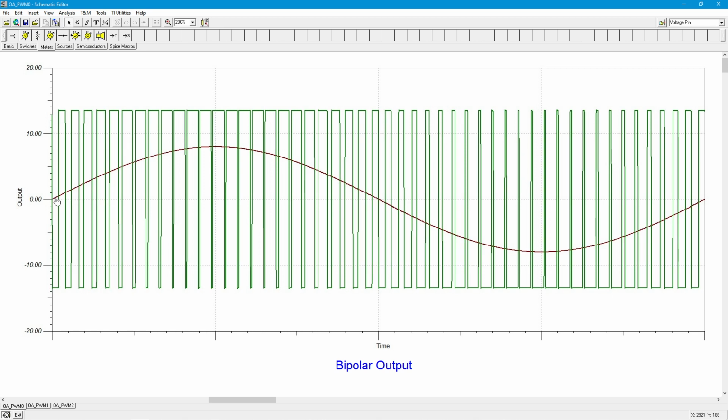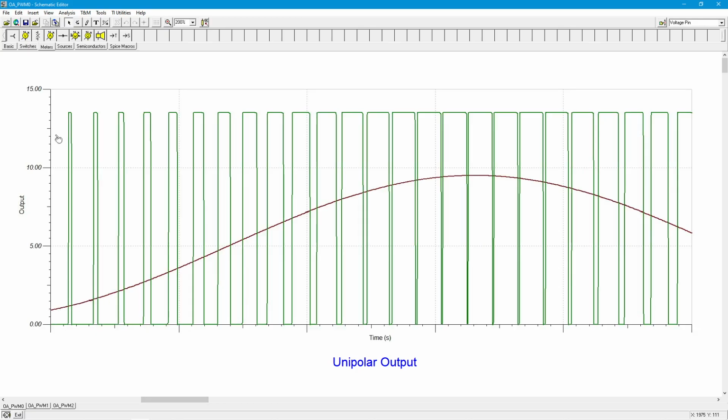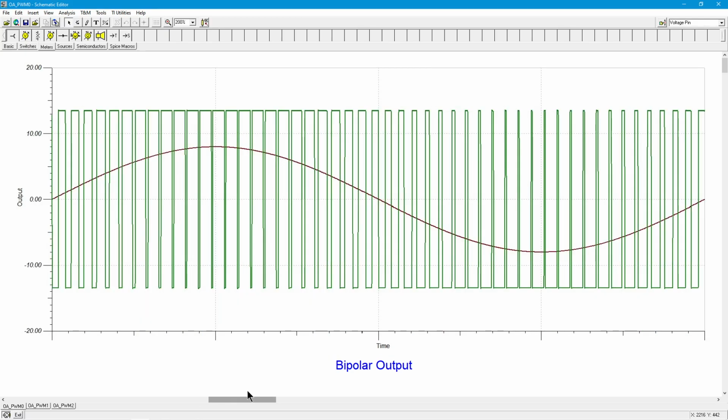So in fact, right at the 0 level, when you look at the pulses, instead of being no pulses or really skinny pulses like it was back here, when the level was really small, we had real skinny pulses. Over here, that indicates the 50% point. All right, so right around here where you're crossing 0, there's your 0 volts, you look at these pulses and it's pretty much like a square wave. And then as it goes positive, we get big fat pulses, and as it goes negative, we get really skinny pulses.